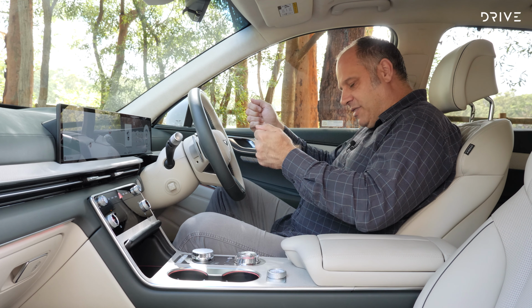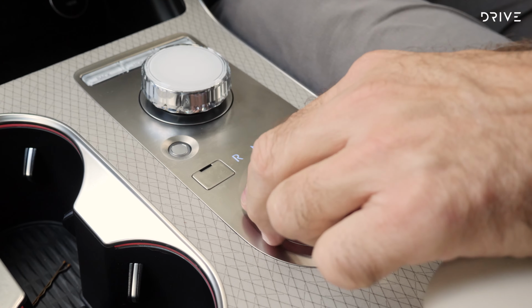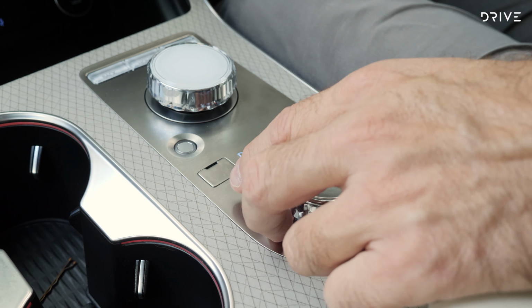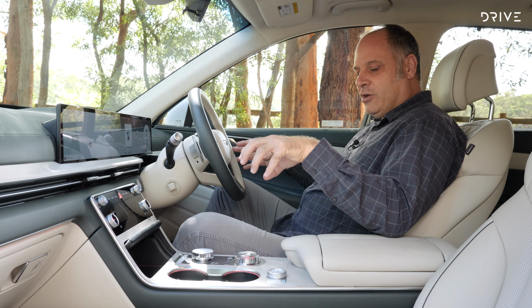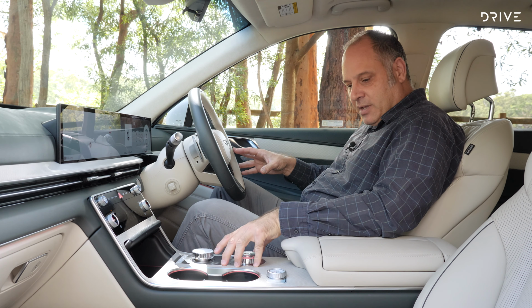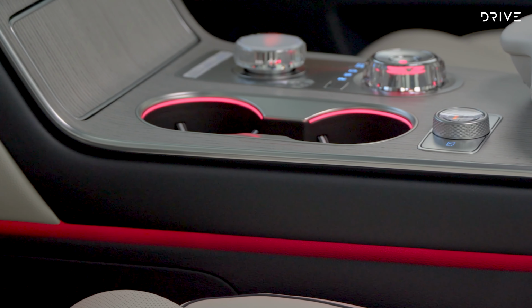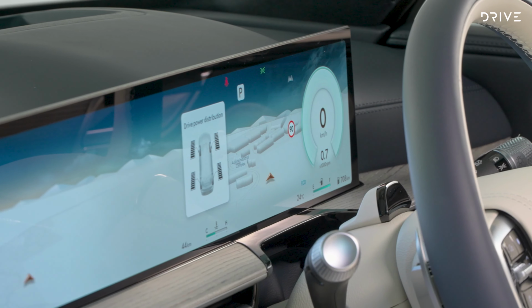I still have to stop and think when I'm doing a 3-point turn or reverse parking, where it is, how to use it. Is it in reverse? Is it back in drive? Have I selected the right gear? But for me, I'm a bit of a traditionalist and I'd prefer a regular gear shifter. However, another positive is the fact that that control center is there and the bottle holders, cup holders are over that side. So they're out of the way. They don't get in your way when you're trying to access the gear shift, which I think is important.